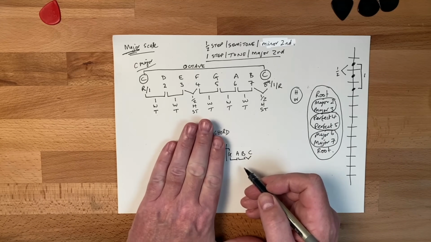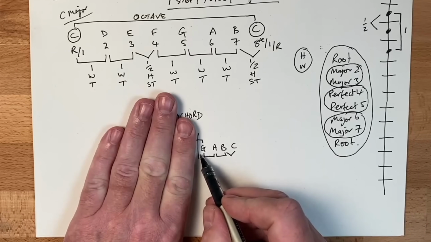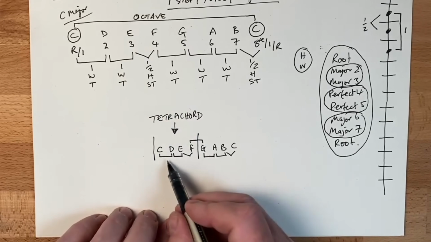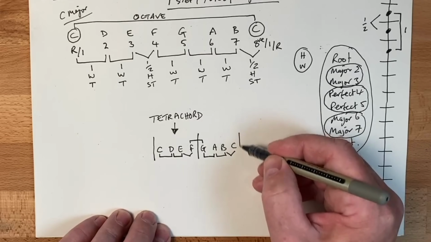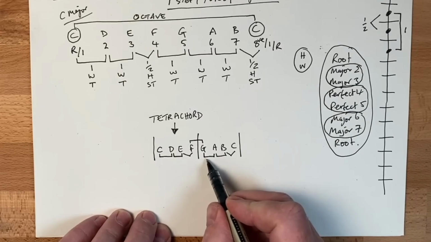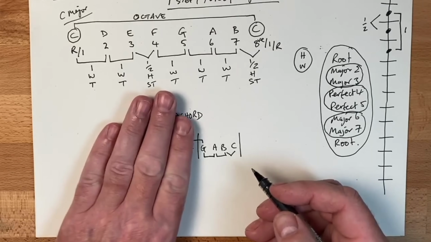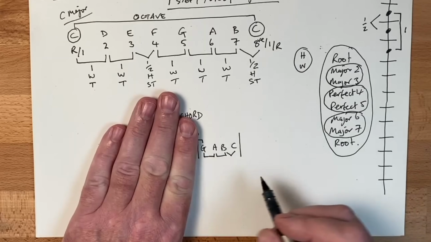The cool thing is if I start here now, I have a tetrachord exactly like I have here for C major. Look at this. I get tone, tone, semitone. Look at what's happening in this next tetrachord. Tone, tone, semitone. Let me take this musical alphabet on another 4 notes.